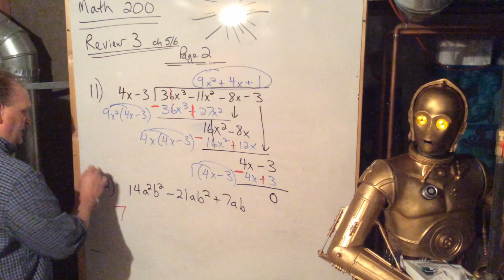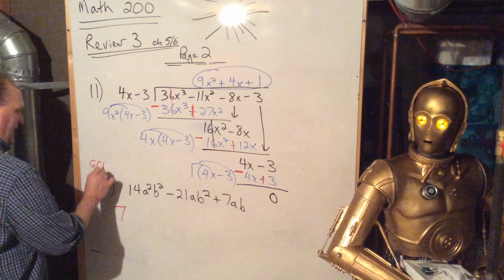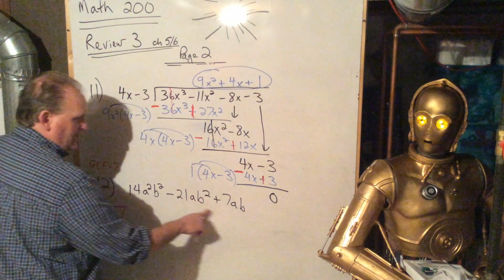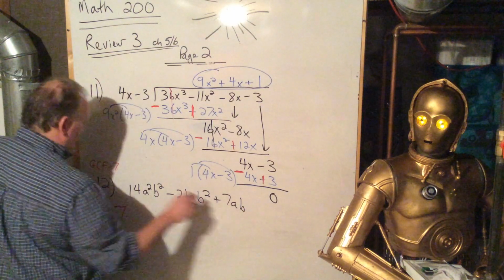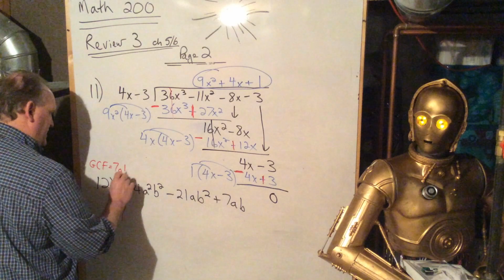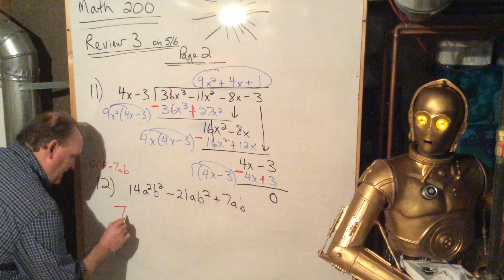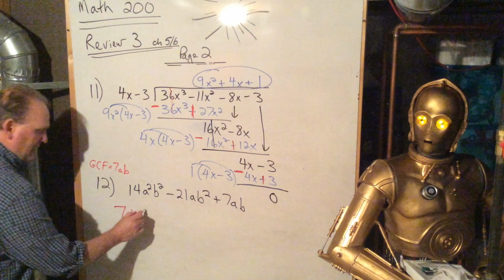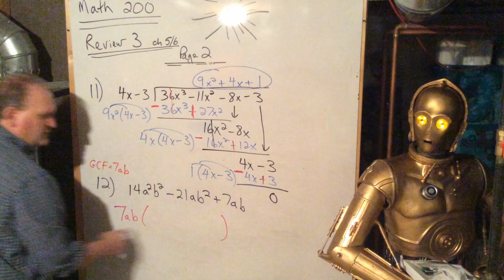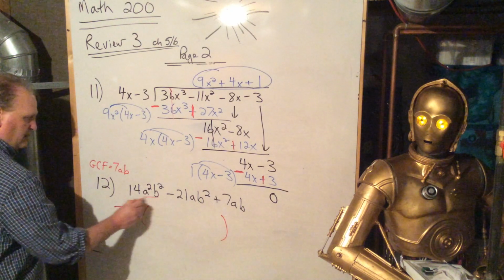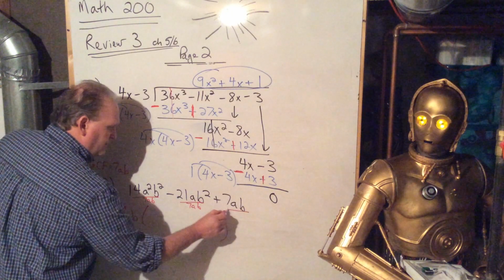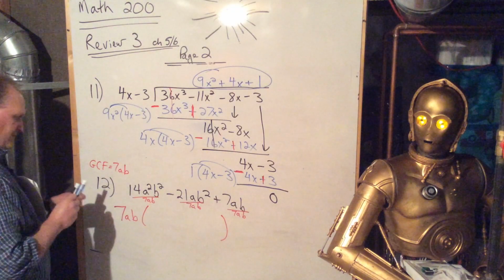So we're looking for the greatest common factor. That is 7, and then as far as the variables go, we have a squared, we have a, we have a. So it's always going to be the lowest power, a. We have b squared, and just b, so it's b. So 7ab is my common factor. I write that down, I do a big old empty set of parentheses, and then to figure out what goes inside of those parentheses, whatever I wrote down here, I write it underneath each term, and then I reduce it term by term.